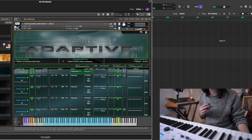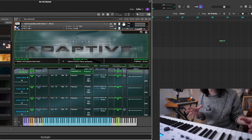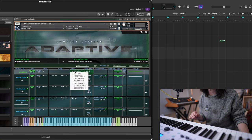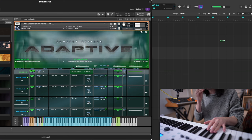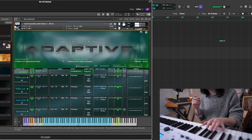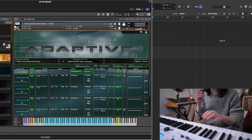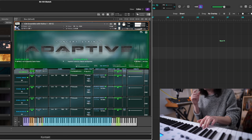So the philosophy of design here is that you've got a combination of shorts and longs in a single patch, in this case an ensemble patch. You can set the type of short, so at the moment it's set to spiccato by default, which is quite bitey, but if you switch it to staccato, you get a slightly more brushy sound. I actually quite like having it on staccato for most of what I'm doing because I find it blends well with the sustains.